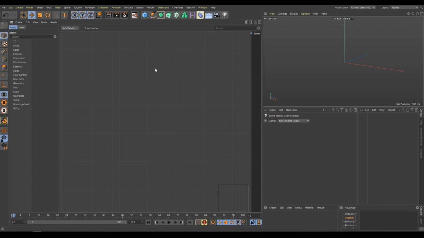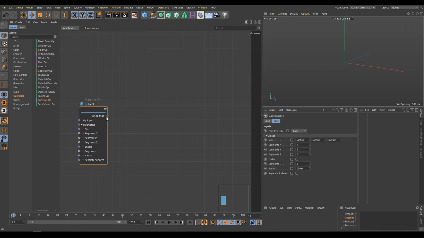If you are working with heavy geometry or a high count of distributions, for better computer performance, you have control over 3D viewport display. Here you can choose display mode, which can significantly help with computer performance. In this example, I will use primitive operator and I will connect it into the scene.